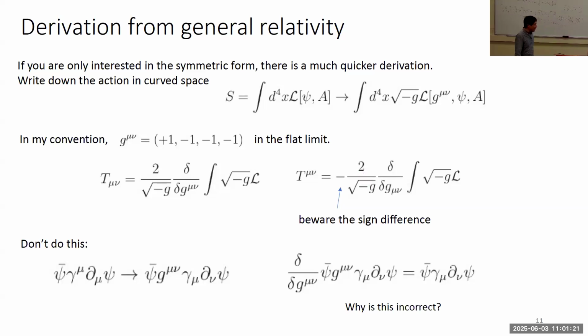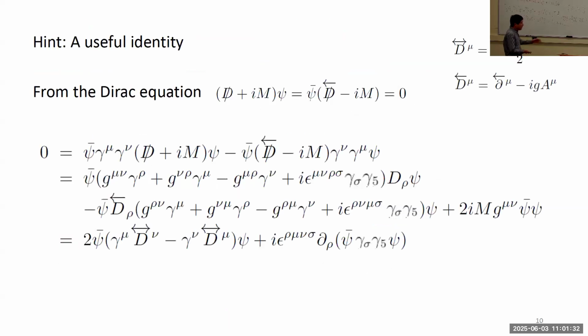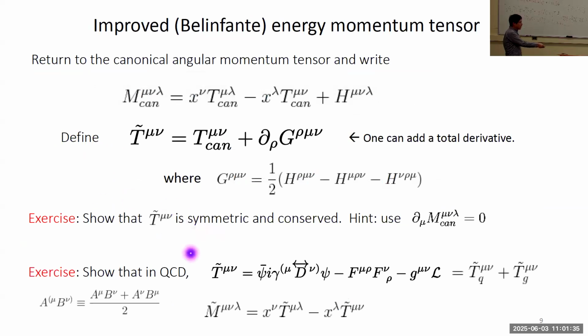That's a small caveat. You can easily make a mistake like this, so you have to be careful when you take the derivative. But once everything is done correctly, then from this procedure you get this expression immediately. It's just a one-line derivation. So you can do it in two ways: from this general relativity method, or you can do this lengthy procedure starting from the canonical tensor and then doing the improvement according to the Belinfante method.